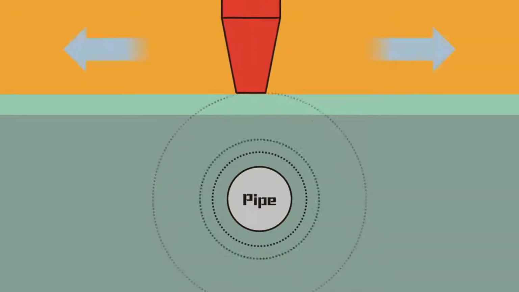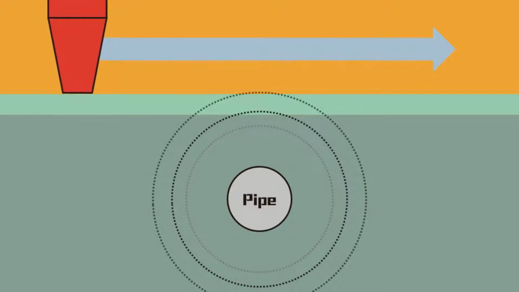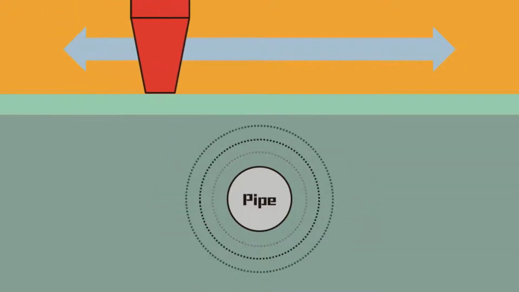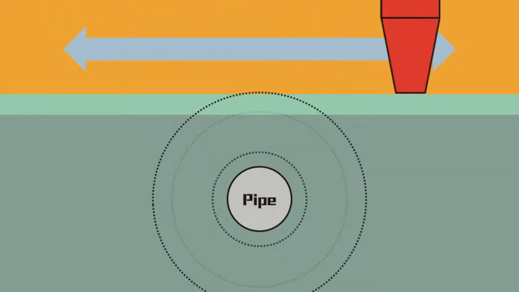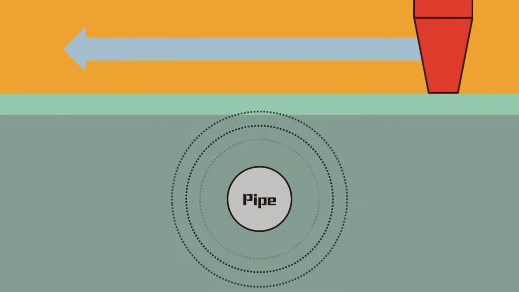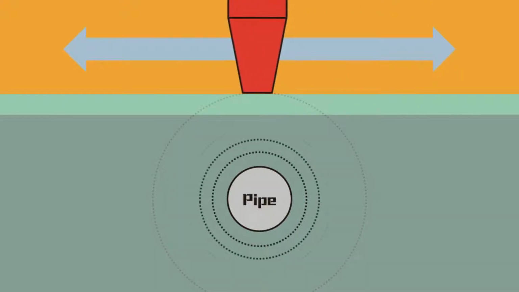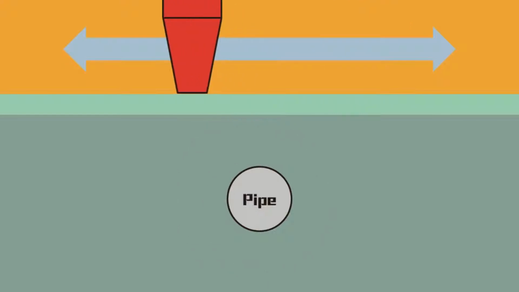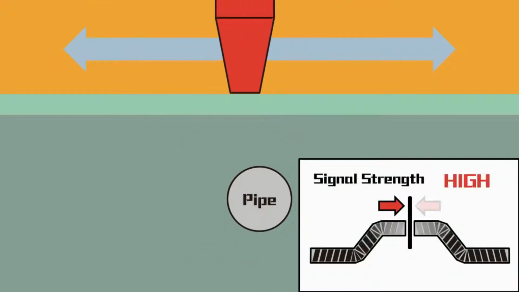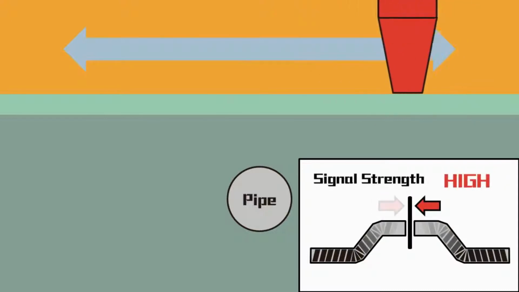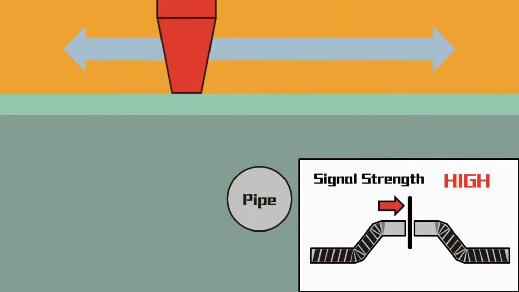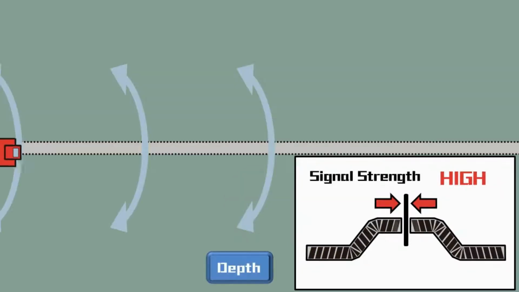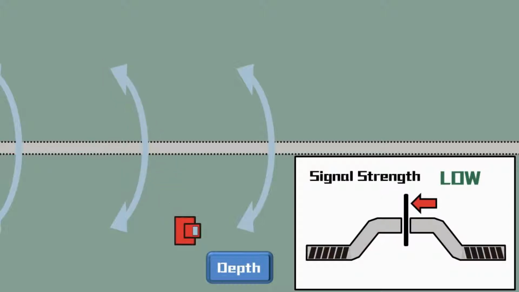What you can do is carry your PCL or magnetometer, sweep the PCL radially about the connection point, observe the strong and weak signals, and identify what we call the low-high-low signal pattern. This signal strength is the magnetic field strength, and the stronger the signal you receive, the closer you are to the pipe. The position where you observe the highest signal strength is where the pipe lies directly underneath.